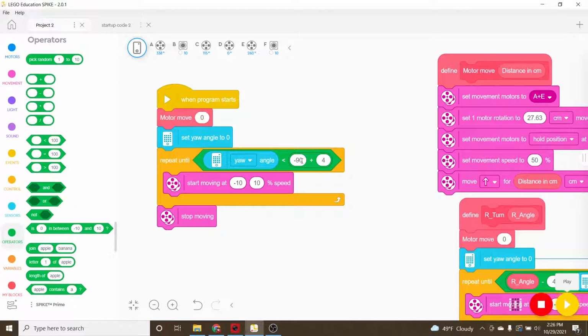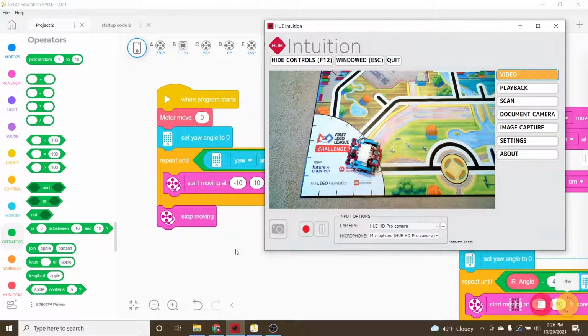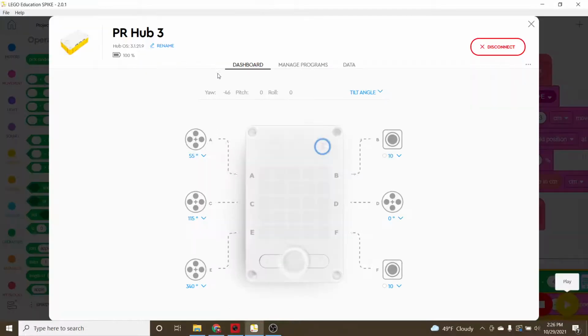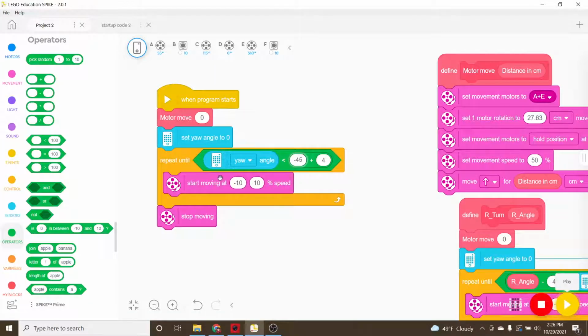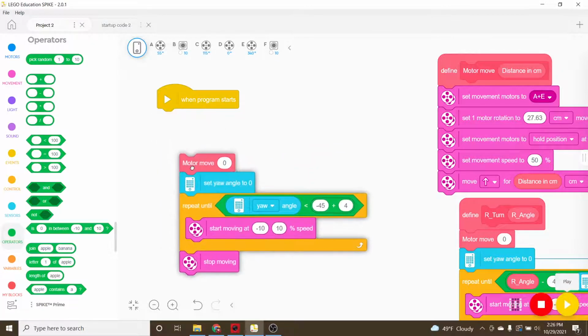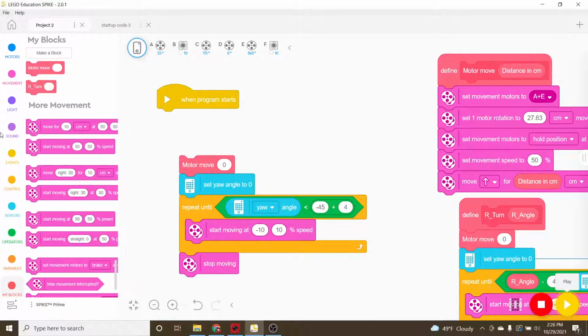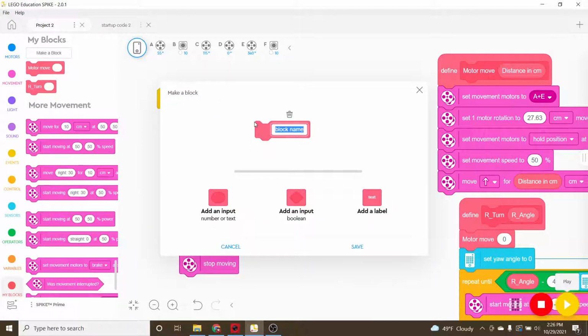Let's try turning minus 45 at this point. Minus 45 and download. And look over here, and we see it's minus 46. So we can be happy with this calibration. To make this a function, we're going to disconnect it from here, go to My Blocks and make a block.